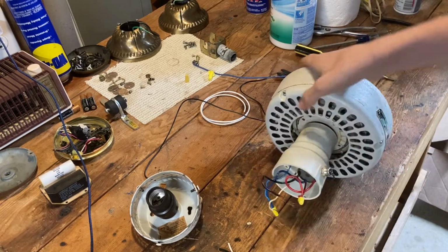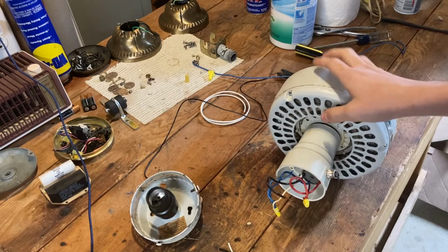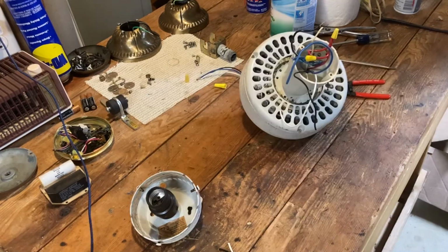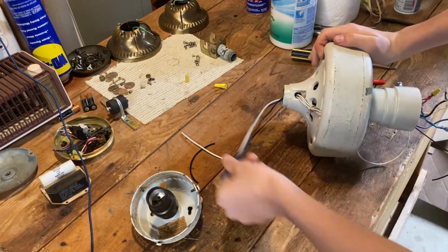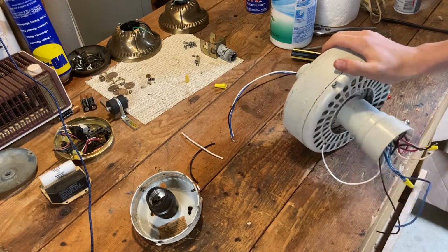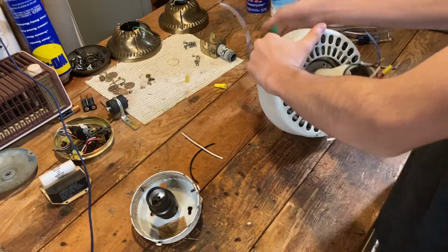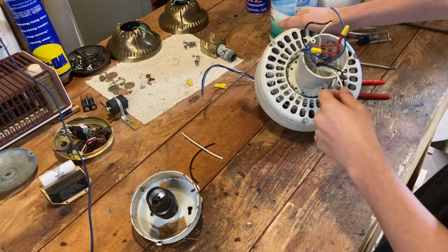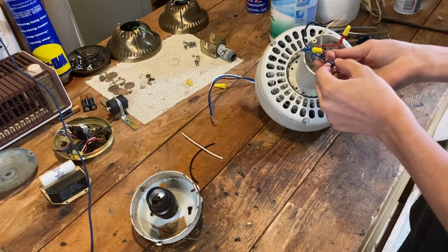Alright, well these wires don't want to go through right now, so I'll probably just have to mess with them, but I'll be back when I get those wires through. Alright, just pulled the wires through. They're through the top now. I had to put them in through the switch housing. And we'll basically just pull them to an applicable length. So that should be good right there.